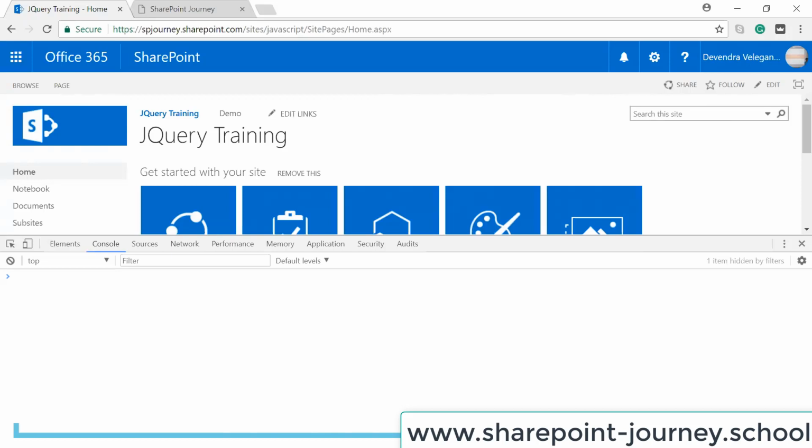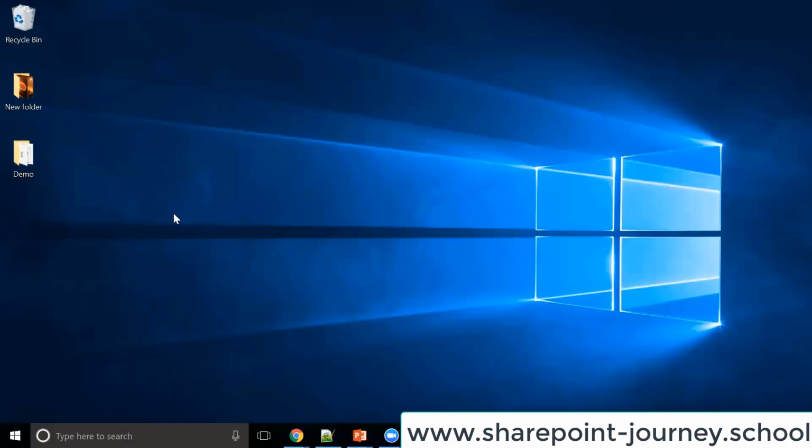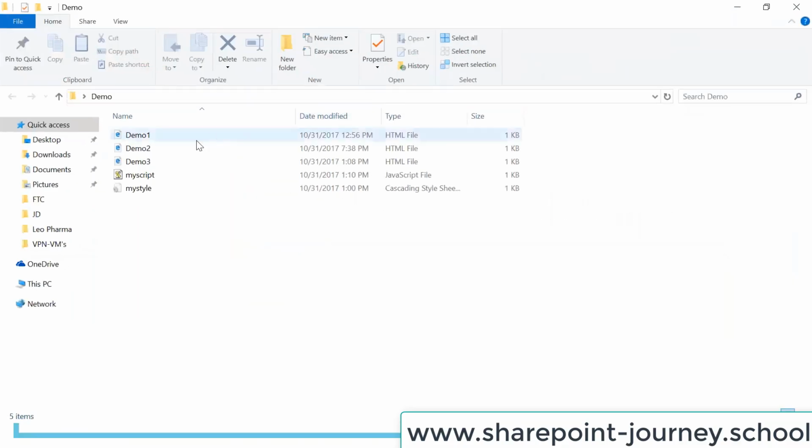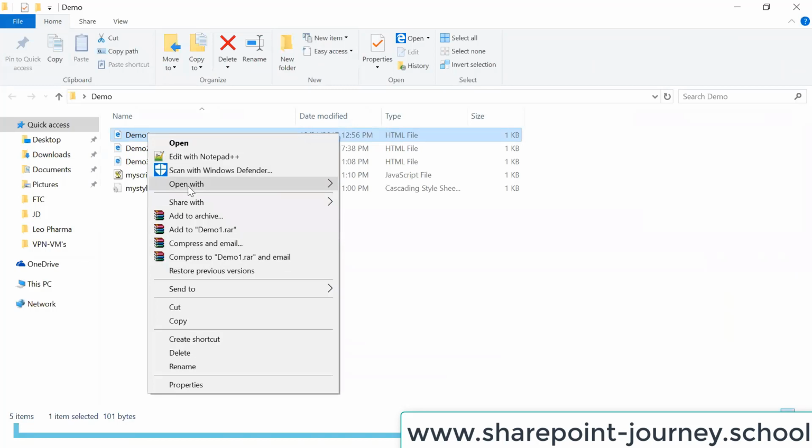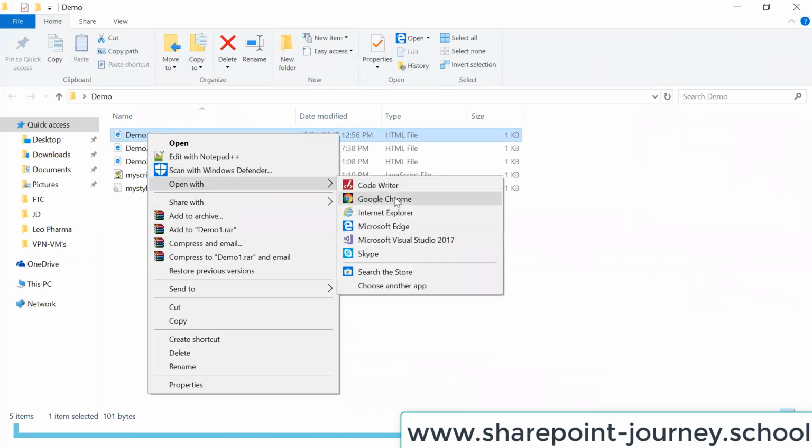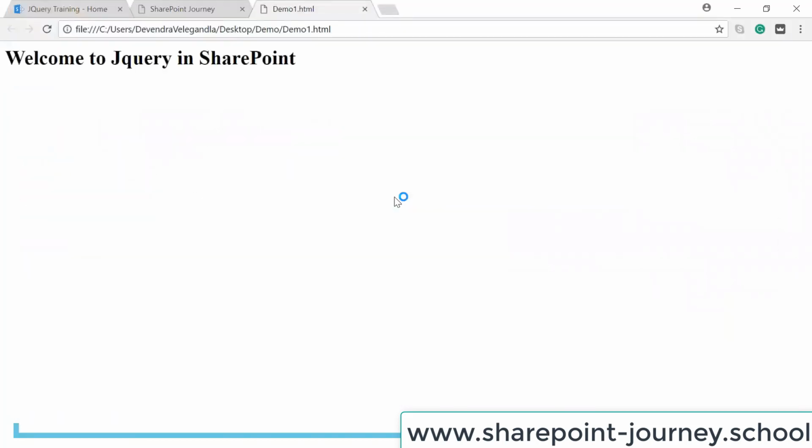Okay. So let's look at a few samples that we have here. I'm going to quickly go through them. So let's open this in Chrome. What I have here is pretty much a basic HTML page.